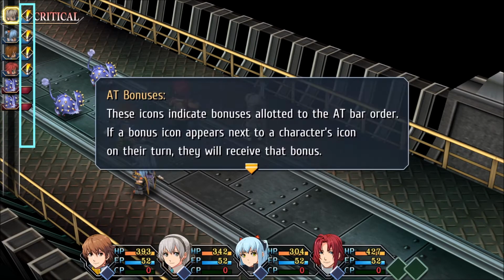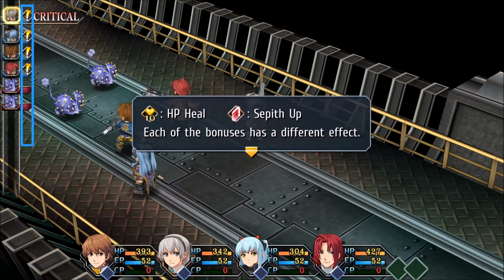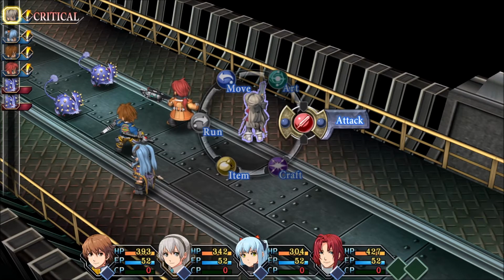Okay. We just get critical across the board. That's fantastic. These icons indicate bonuses allotted to the AT bar order. If a bonus icon appears next to a character's icon on their turn, they will receive that bonus. HP heal, Sepith up. Each of the bonuses has a different effect.